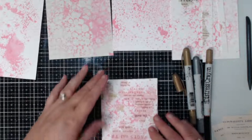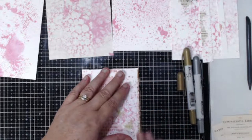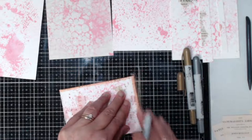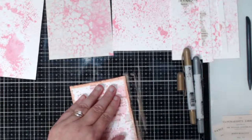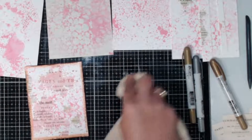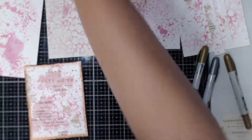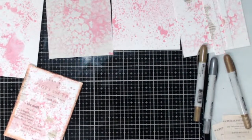So a little crunk in here. Okay, so let's see what we got. Okay, so this is my metallic, and I'm just going to grunge it up a little bit here. So let's just add some of that metallic. So there's my metallic. Seeing as we go, right? All right. I got my walnut stain sitting here saying, "Hey, why aren't you using me?" Usually that is what I use for my edges. But we went with the crayons today.